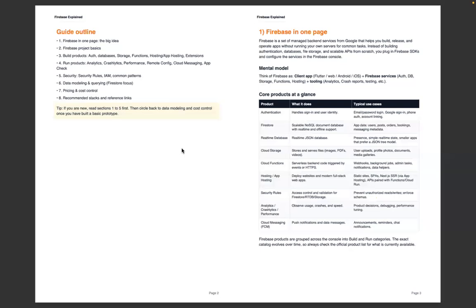Now the use case is that it helps you create static sites, SPAs, and Next.js SSR via App Hosting. Also APIs paired with Functions or Cloud Run. These are the use cases of Hosting and App Hosting.